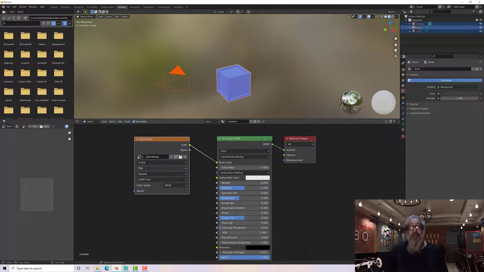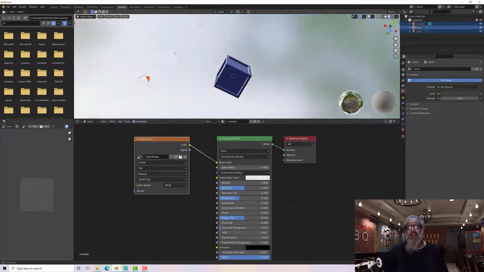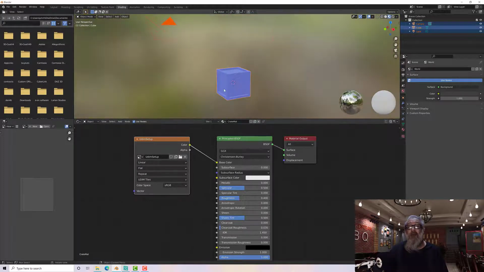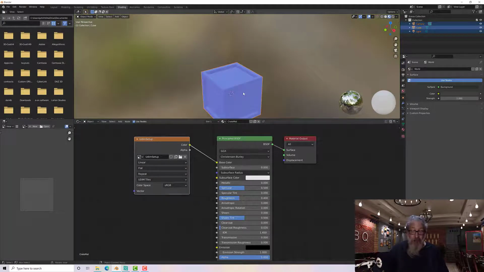So we'll select Udim setup, and you should see that currently everything is blue because it's all in that 0, 1 space, all in that 1001 image. And what we'll do in the next video is we'll just move some things around and see what happens. So I'll talk to you then.